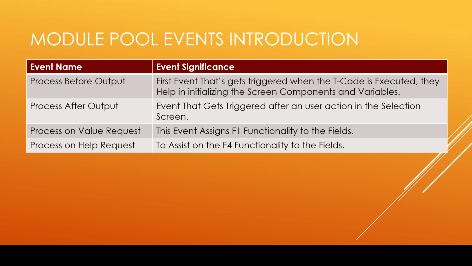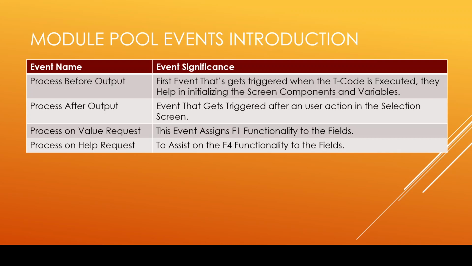If I want to compare it with my classical report events, I would compare process before output to my at selection screen output event. The second event, process after output, is the event that gets triggered after a user action is performed on the screen. Okay, so this is somewhat similar to the at selection screen in my classical report events.